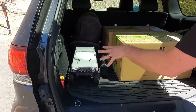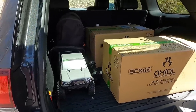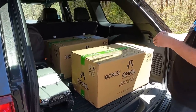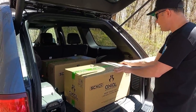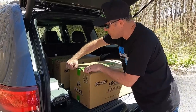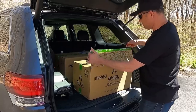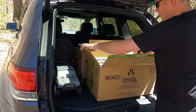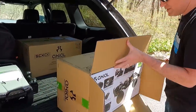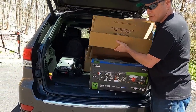All right, so I've already got my rig out of the box. I shot some details back at the workshop, but I'm just gonna show you how easy it is to get these things going. That's what the new base camp is about. They're the SCX10-3 base camps. They are available in 3 different colors. And I think my boys are really gonna like these because they're blue, green, and I'm gonna take the gray one. But here they are, check this out. I mean, just pure unboxing straight from the factory. And of course, the slow dropout. There we go.